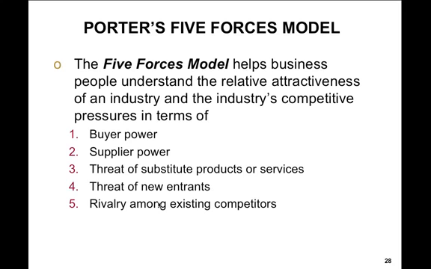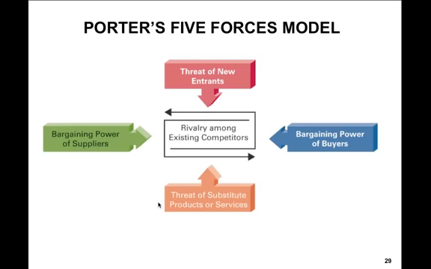The next slide actually has a better picture of it, but we're looking at buyer power, supplier power, threat of substitute products and services, threat of new entrants into the market, and rivalry among existing competitors. This is the picture I was talking about. That's a better view of it. In terms of information technology, we actually have to look at all five of these components. Normally in many other business practices, you only look at one.